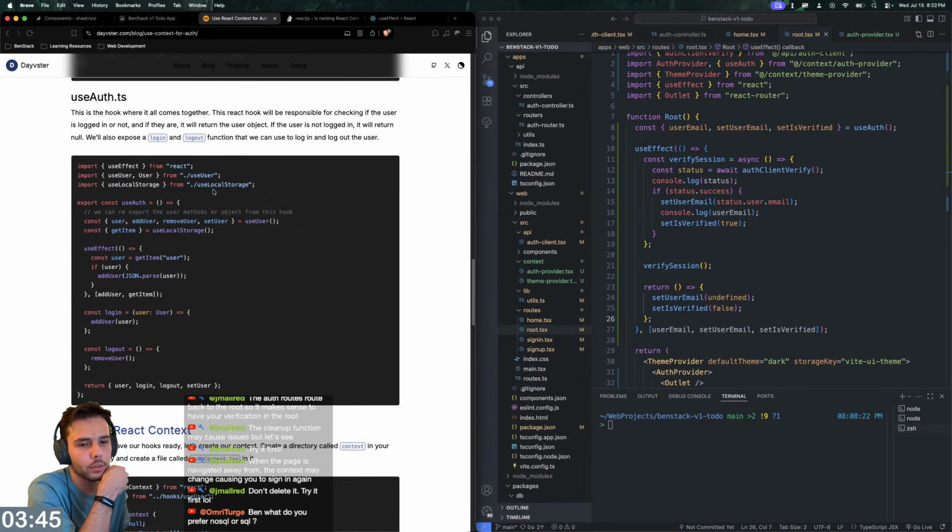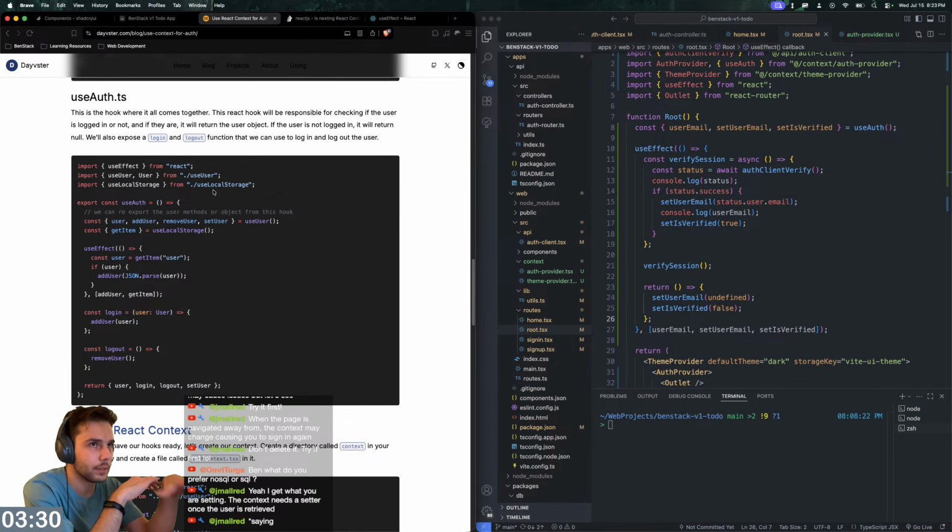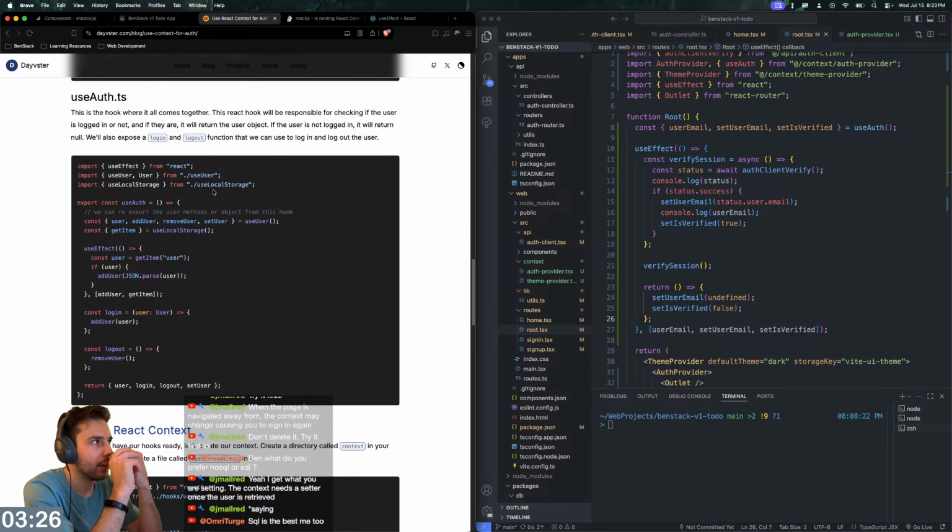What do you prefer, NoSQL or SQL? I think I prefer SQL only because it's what I'm used to. I work with relational databases at work, and I have way more experience with them. And that's not to say NoSQL is not inherently, like there's also SQL. I know that's a common misconception, but for me, I prefer the structure of it. Yeah.